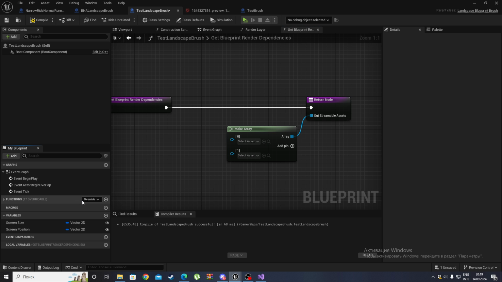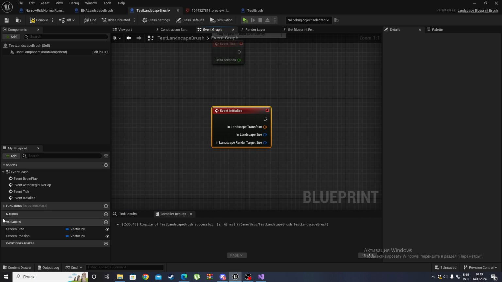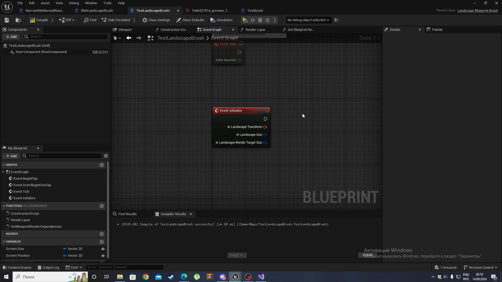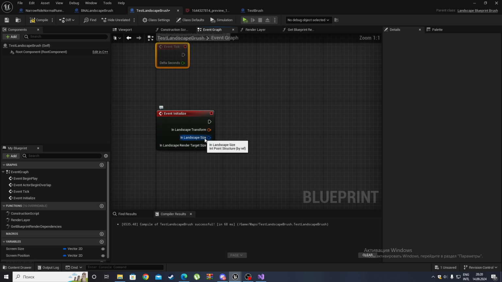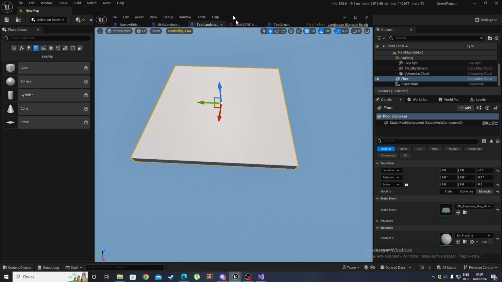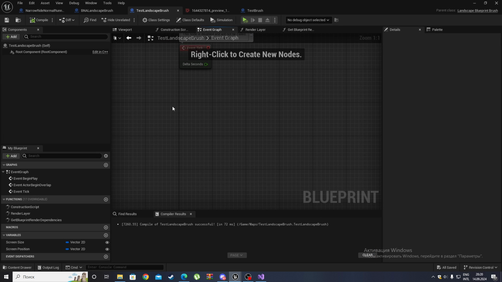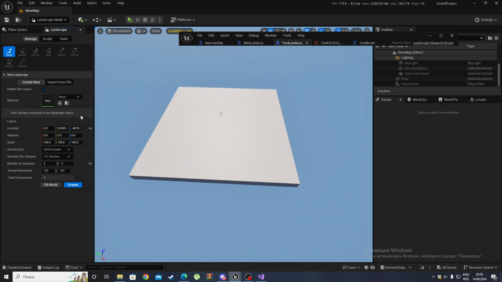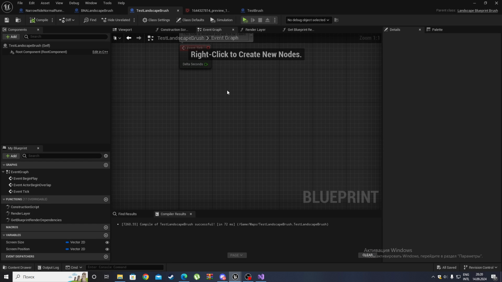And the other thing is the initialize. That's just a function that, like begin play, is applied only once, and you can use it of course for some other things, but I'm not sure that you should, because for example if you receive some information like the landscape size and other things, and then you create a new landscape or add a new landscape proxy to this landscape, this info is not played again.